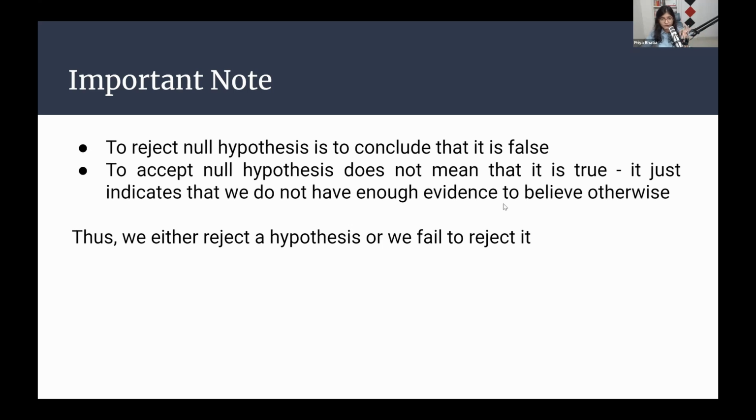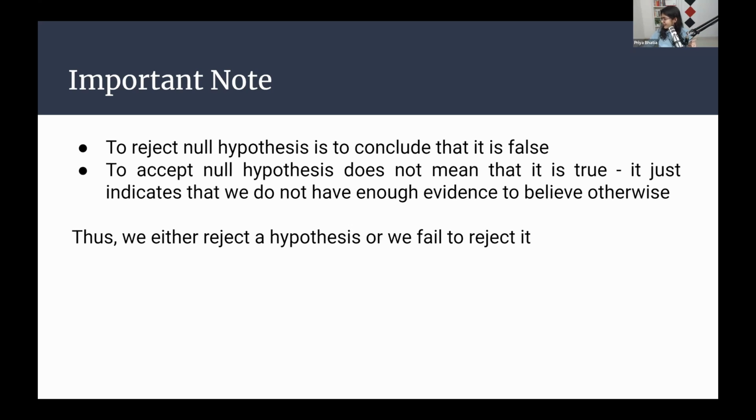This is an important line to understand, that we never say that we are accepting the null hypothesis. Why is that so? Because we are just saying that for now I don't have enough evidence or proof to reject that, but in future I might have, right? So either you will reject a hypothesis or you will fail to reject it. And when I'm saying hypothesis, I'm talking about the null hypothesis over here. Perfect.